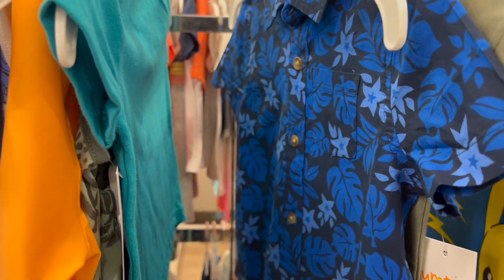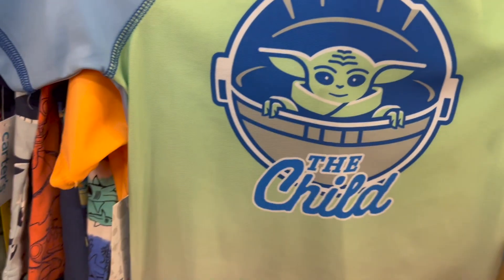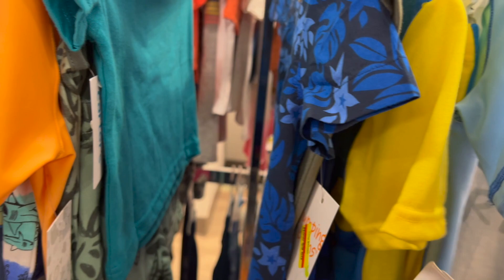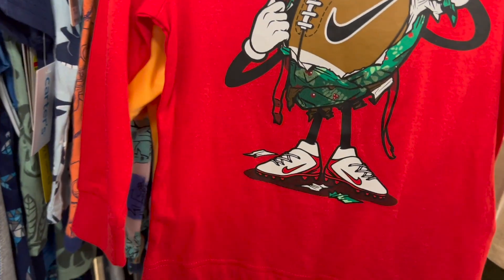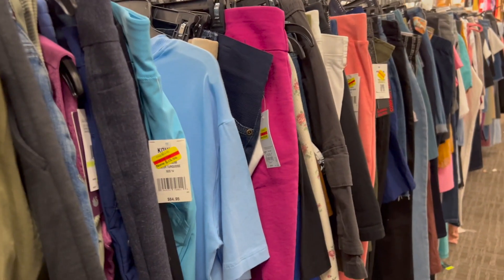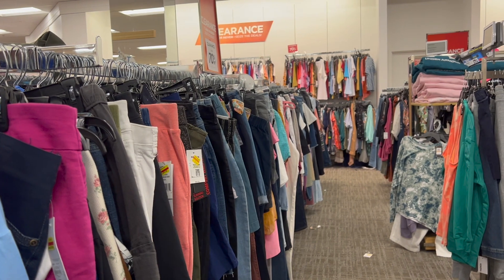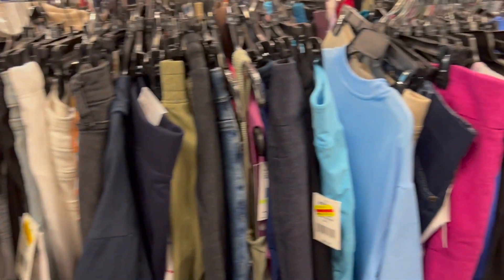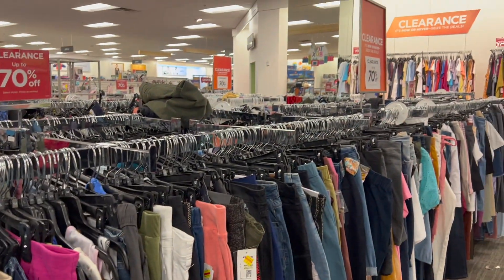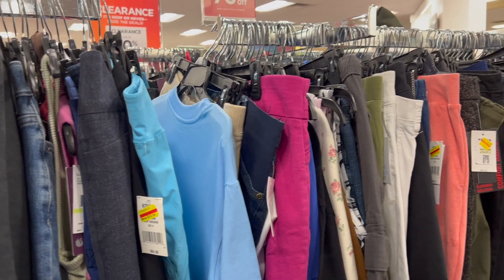There's Pokemon but it's size six — child size. Grogu! I got people so mad at me when I called him Baby Yoda. There's a Christmas football one — I love it, but it's probably Nike so it won't be included. That took me about 25-30 minutes to go through. I did find a couple of things — I'll go try them on. They have a lot more clearance for women than for men, believe it or not — three or four racks plus the back wall, up to 70% off.